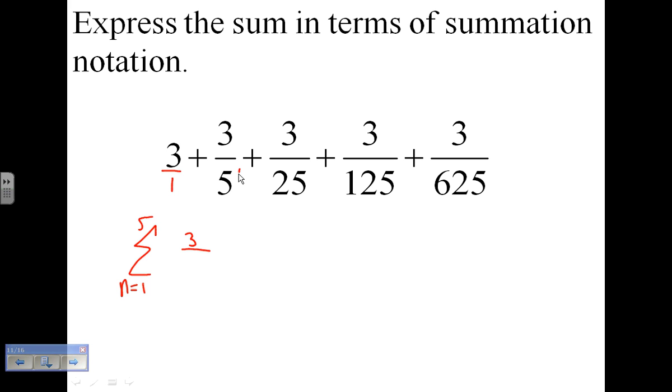This is like to the first power. This is like 5 squared, 5 cubed, 5 to the fourth. This one, I guess, could be 5 squared, or 5 to the 0. So, we can do 5 to the n minus 1, and we just figure it out like that. Looks pretty easy to me, doesn't it? Put in 1, you get 0. 2, you get 5.